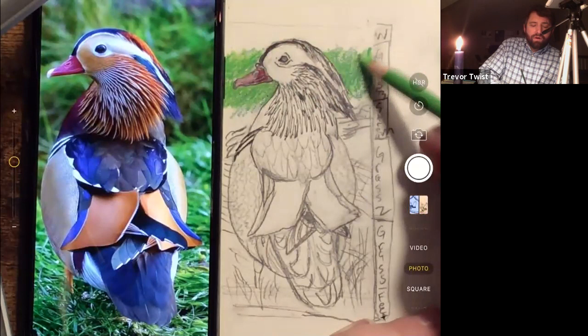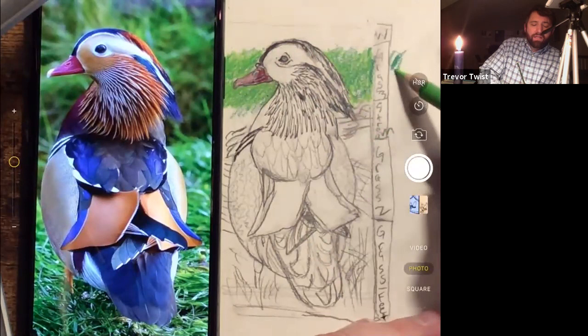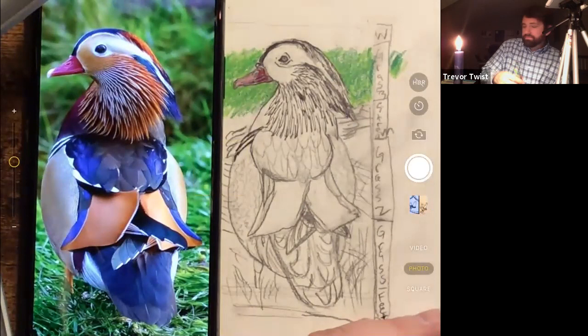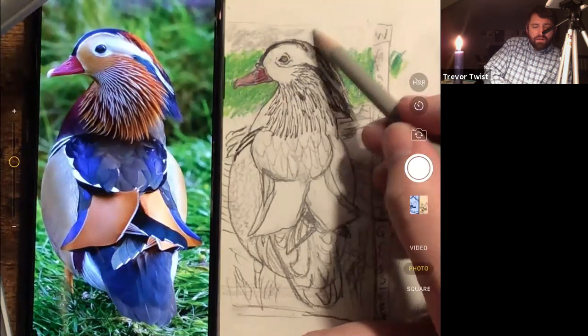So I'm coloring the background in terms of the band. This is grass number 3, and this is my code. My code is going to be this dark at an angle this way, and then a light green on top. That's the code that I've developed in terms of color for that area. Now the next one beneath that is going to be the stream, but I'm not quite there yet because I'm going to finish the wall. Probably use a neutral gray, a light gray of some kind, and then hit it with a dark. There's the gray. I'll hit it with a softer, cool.